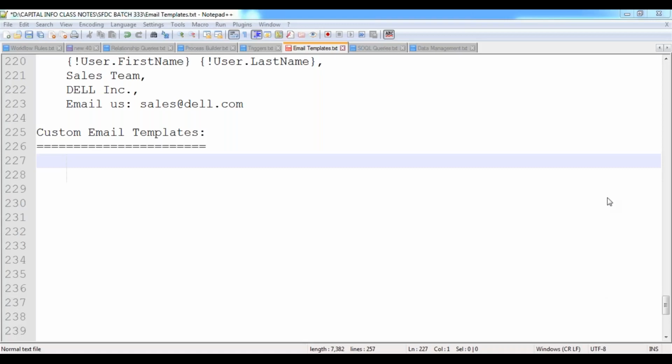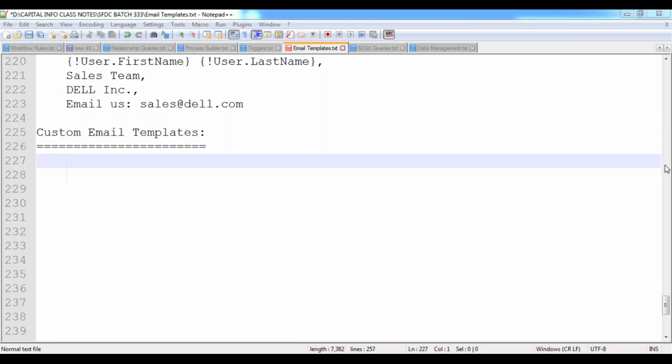So in the previous session, we discussed the HTML email templates, where we prepared the email templates to send the email notifications to the required people by using the letterheads. So by using the letterhead, how can we send the email notifications to the required people, and how to make the email content look attractive, we have discussed.